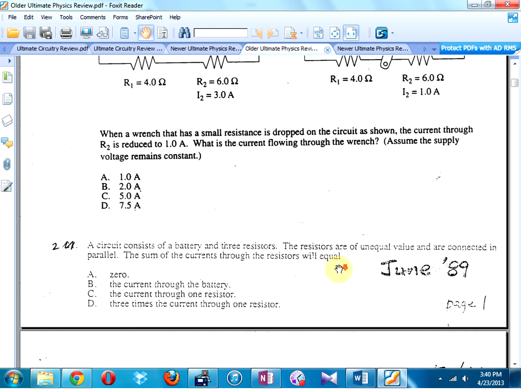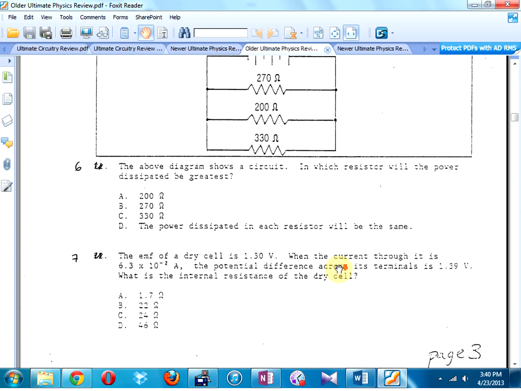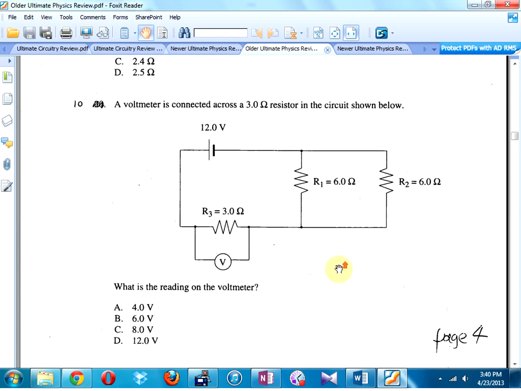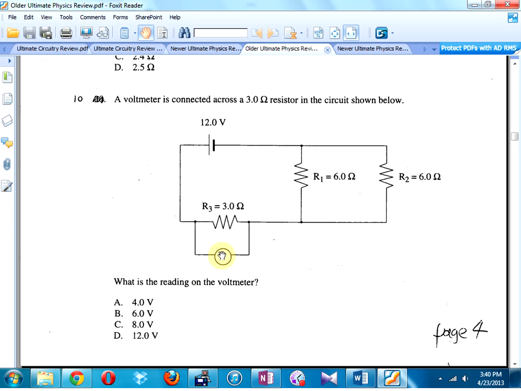Stop me if you see a letter V with a circle or a letter A with a circle inside a circuit. Yeah, I'm going fast. Oh, hey, there's a voltmeter. Okay. Is that placed correctly? Yes. Voltmeters you always want to have in parallel because what's my analogy? What if I said voltage is kind of like height on a ski hill? Skiers is current. It's like the height. Well, the only way you can measure the height is to have two separate locations and ask how high between them. With a voltmeter, you have to touch it to two portions of a circuit in parallel, and it'll tell you the difference in height between those two portions.